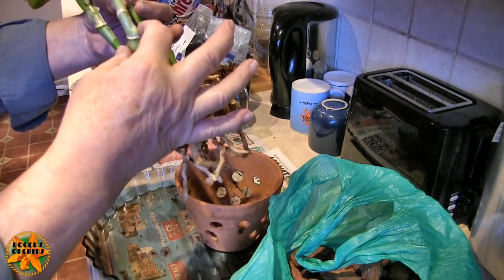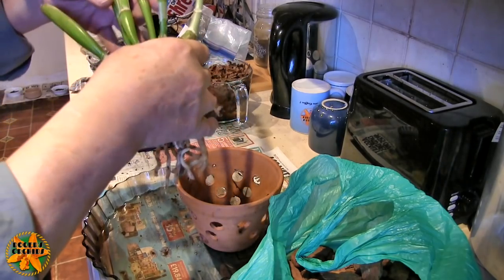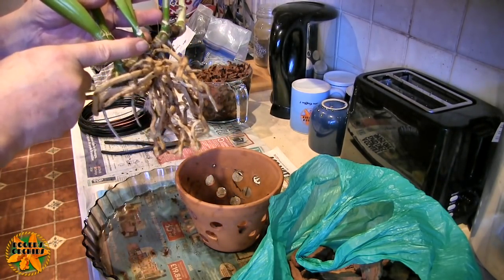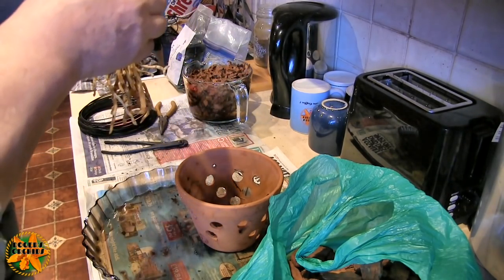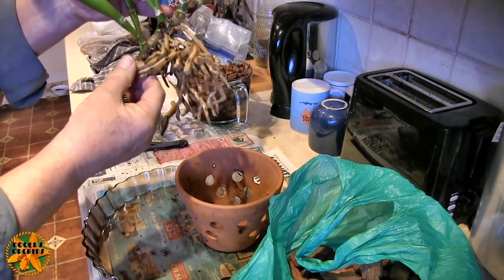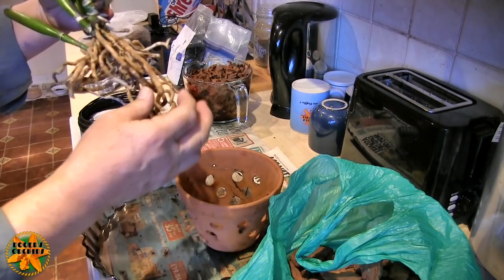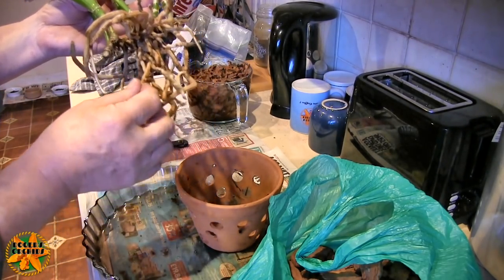In fact, it's swelling on two sides. Whether it will manage to push up two eyes or not, I doubt, because of the disturbance. There was a lead here and it had rotted, so I've taken that off, and I took a bit of the rhizome off at the back as well. These are huge roots and they're fleshy. I think they're okay despite having a strange colour to them, so they're getting left on.